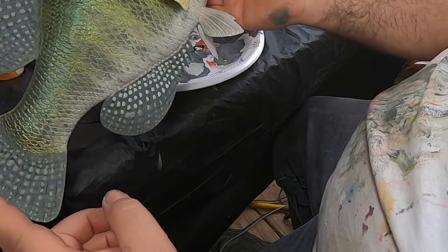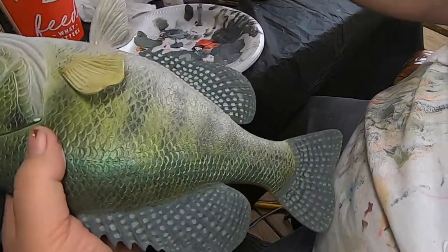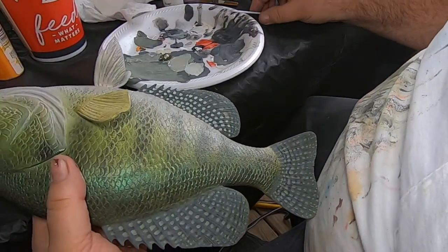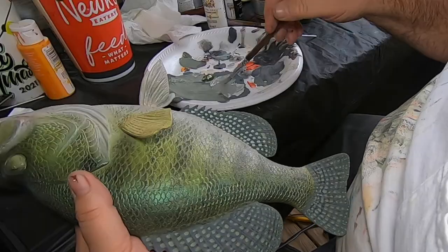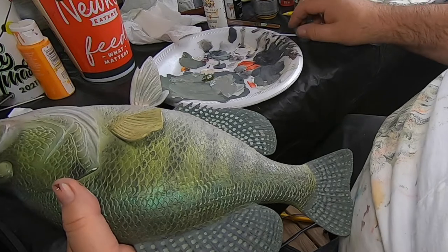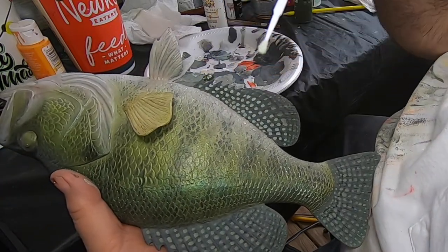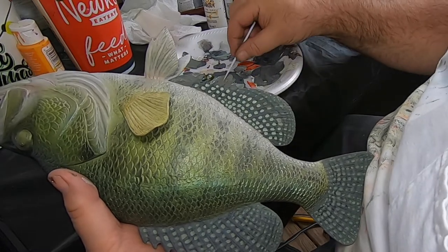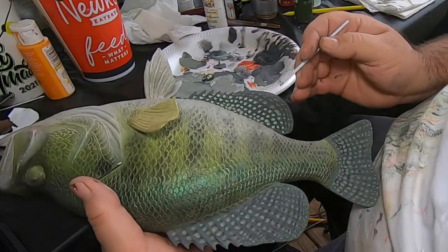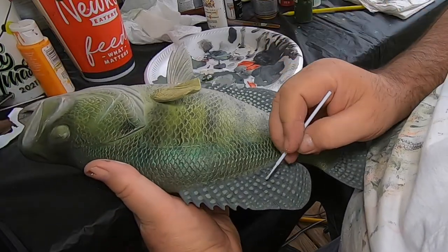Might be a little too bright. I think they are. I'm gonna tone it down a little bit. Which means I might have to go over those again. But I'm using these little micro applicators. It makes a perfect little dot. A lot easier than using a brush. Let me start on this one because I'm going to have to go over that one again.